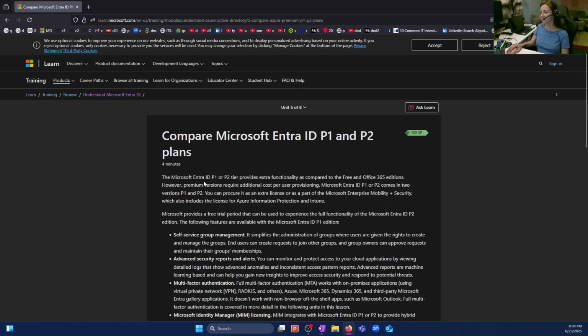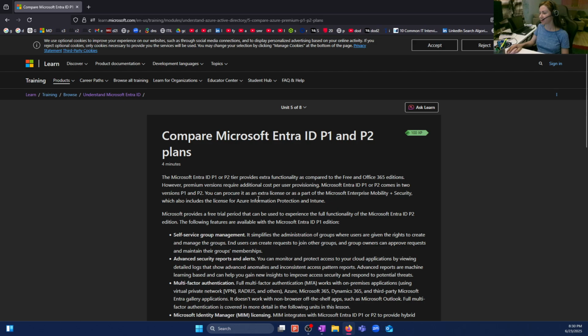The Microsoft Entra ID P1 or P2 tier provides extra functionality as compared to the free and Office 365 editions. However, premium versions require additional cost per user provisioning. Microsoft Entra ID P1, P2 comes in two versions.